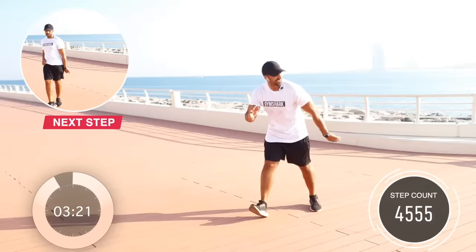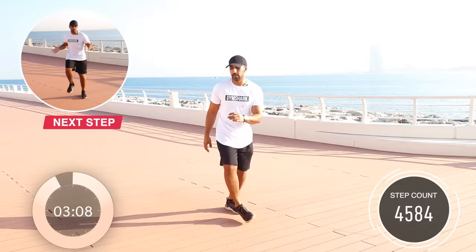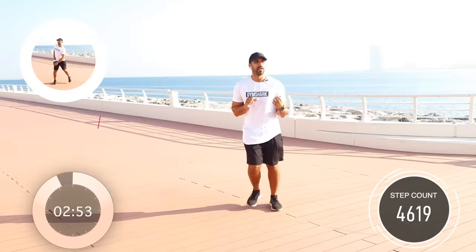And again, 1, 2, 3, 4, step, touch. 1, 2, 3, 4, step, touch. Again, and 1, 2, 3, 4. Back to step touches. Woo! Centering ourselves, guys. We're close, we are so close. Step counter, 4,600 steps. Okay, we're gonna vibe it. Going this way. Vibe.